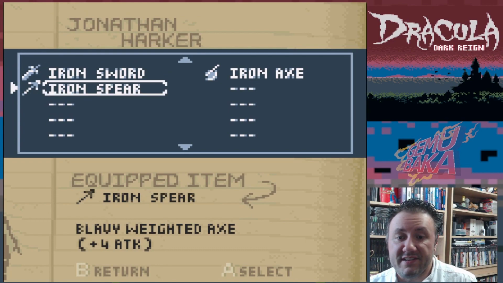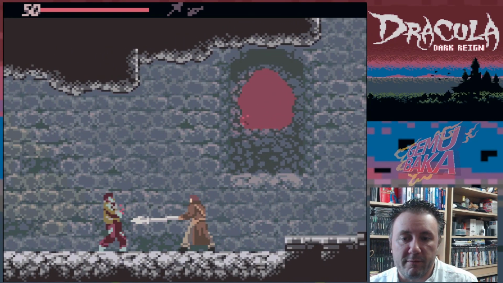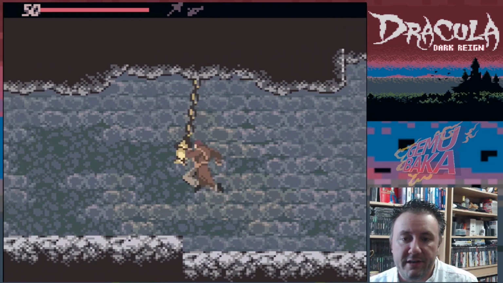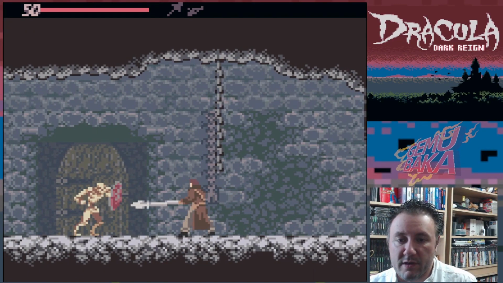And then we can check out the spear as well. Not quite as much damage, but we have more reach with it. And if we hold the button in, he does a couple of extra jabs for more damage. But that requires you to keep the enemies at a distance, though. And obviously it doesn't work against the shields.